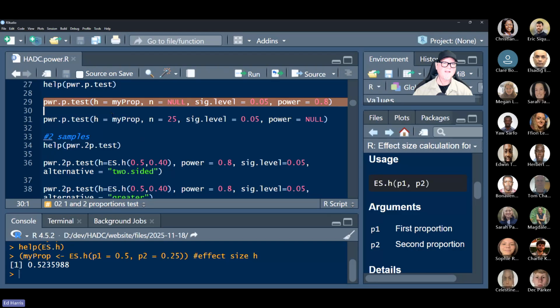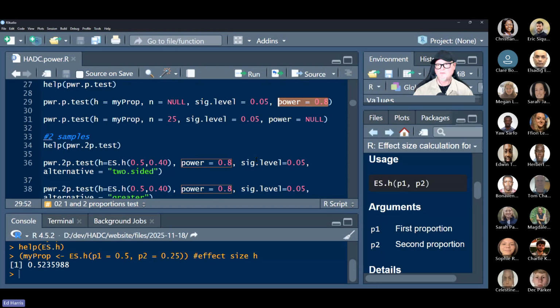So the 4 things we need to know are the effect size; n, the sample size, which is set to NULL because that's what we want to calculate; the significance level, which by default we would always set to 0.05 unless you had a really good reason not to; and the desired value of power, which is 1 minus beta, and the maximum beta by convention is 0.2. Therefore, the minimum power we want is 0.8. So that's a good one to start with.